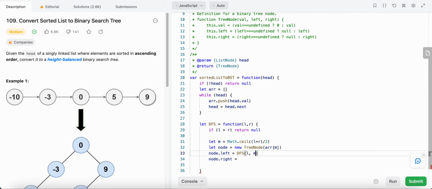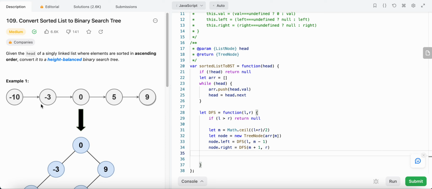So left comma mid minus 1, and similarly for the right, everything towards its right will go right. So mid plus 1 comma right, and the value returned from this would be the root of this subtree. We return the root of this subtree, and that will be attached to the left. Similarly from the right, we return the root of that subtree, and that will be the right of the node. So every time we return the node.